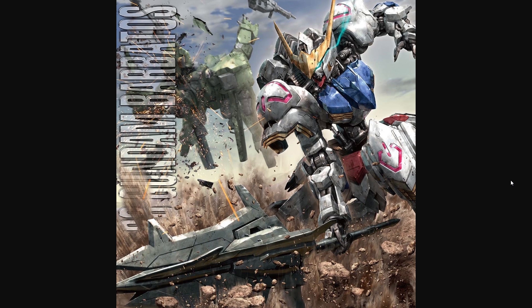No matter how this came out, it gives us a really cool look at what the box art of this kit is going to be. I love Master Grade box art and I love the detail on this one — how they've captured the rocks and dust exploding up into the air. This is one of those iconic Barbatos moments, the first time you see the Barbatos outside of the hangar when he rushes up on that Graze and absolutely destroys it. They have changed it up a bit so he has the full shoulder armor, which I think is a pretty welcome change.